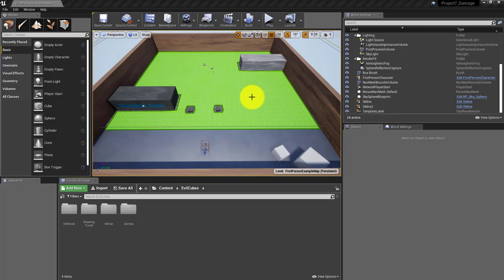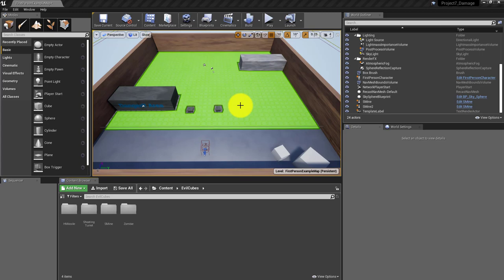So in part one of the damage tutorial, what we did was we applied damage to the main character. We made sure that he could take damage. And then on the mine, we made sure that we had at least one character that could cause damage, so that way we could prove that the main character was actually receiving and taking the damage the way it was supposed to.